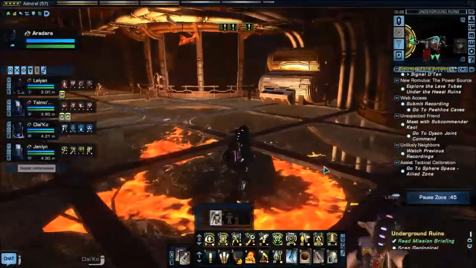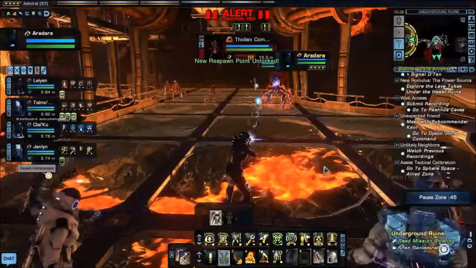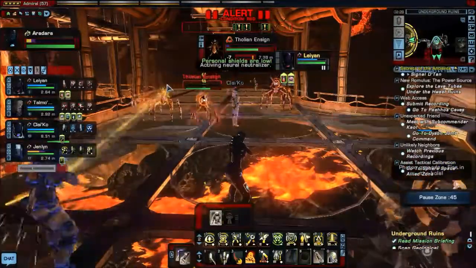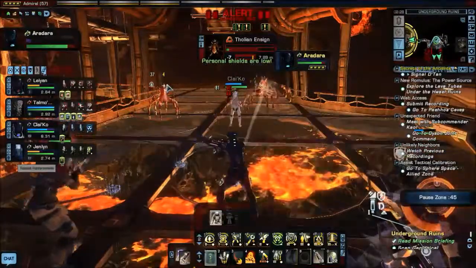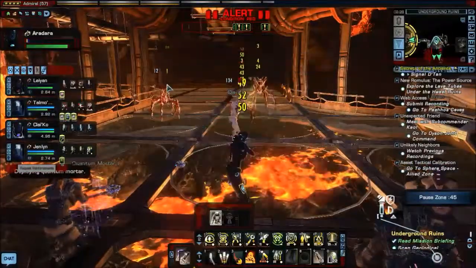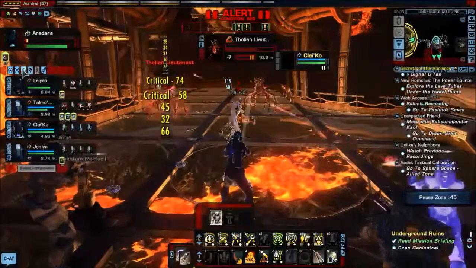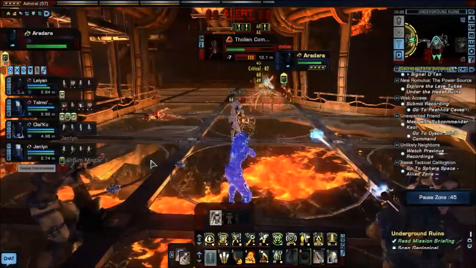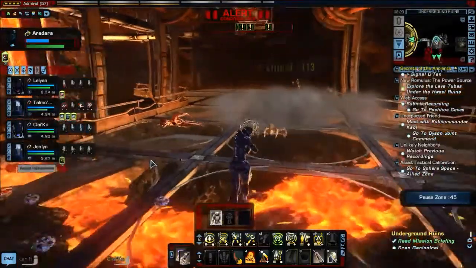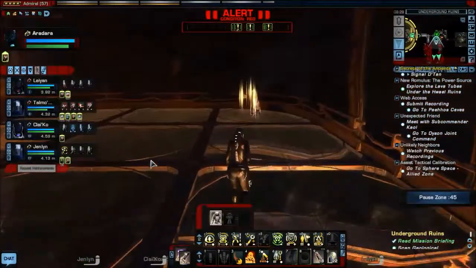Oh look! Tholians. It's not like we didn't expect to see them here. Let's kill them. Taking the little ones first. Then the lieutenant. Followed by the commander. Job done. Moving on. Ooh, we have a computer console to scan.